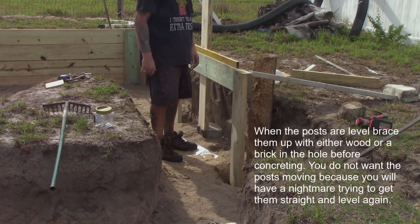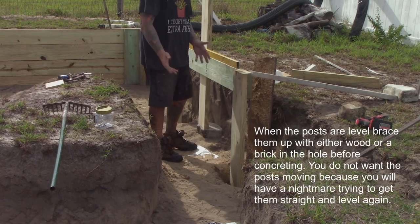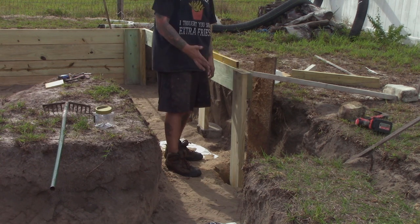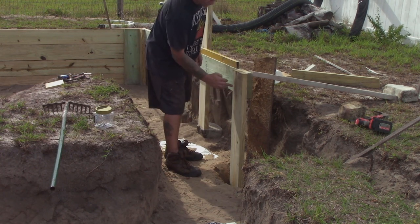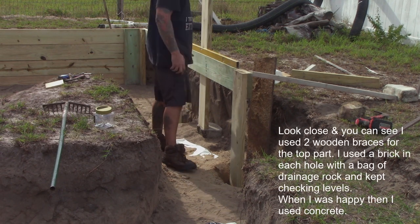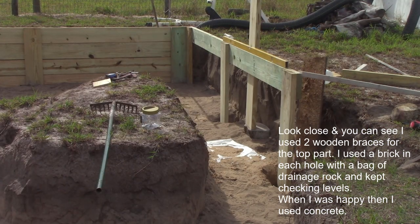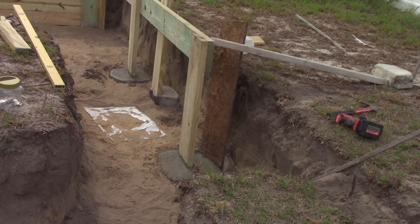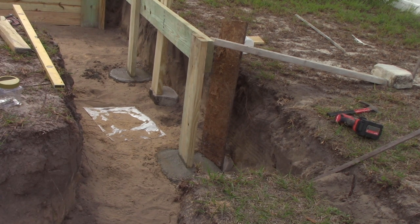It's not difficult — you fill it up with drainage rock and move it backwards and forwards until you find your level. Then I put a board sitting on top of a paver to keep it flat and screwed into that board. All I have to do now is fill it with drainage rock and concrete these in. By the way, if you can get a post mix — the powder stuff, just water it in — but my Home Depot and Lowe's didn't have it, so I have to mix this by hand. Both posts are now concreted in; tomorrow when they dry I'll put the rest of the battens back in and that section will be finished.